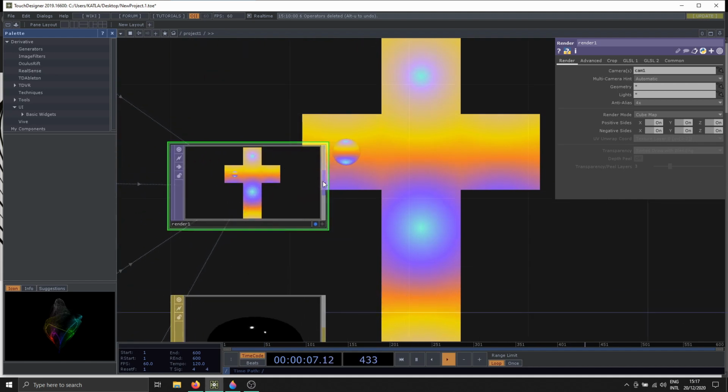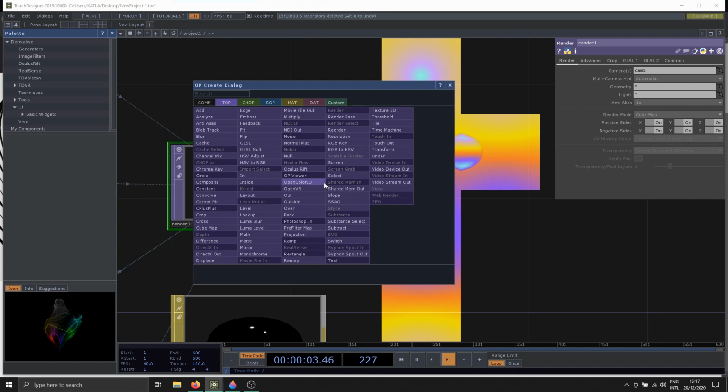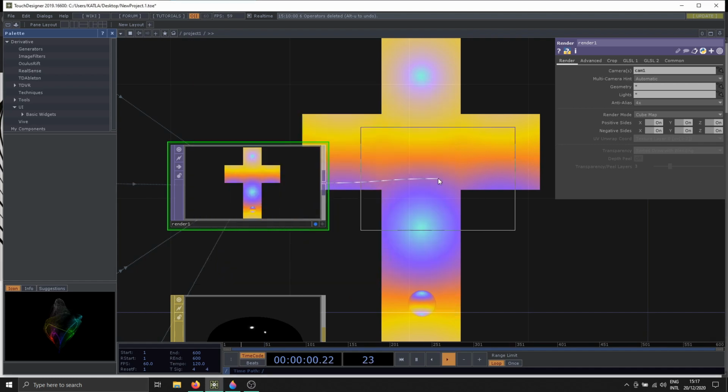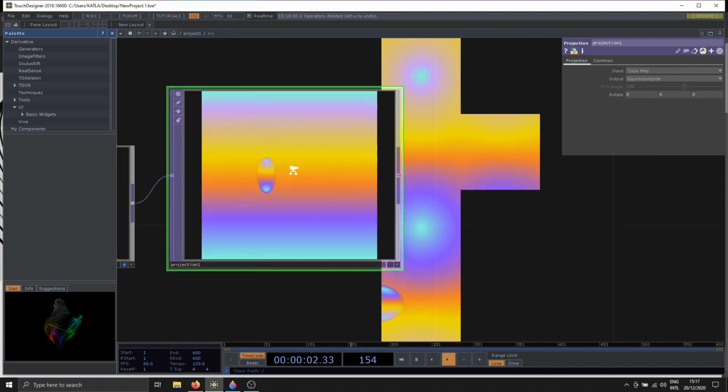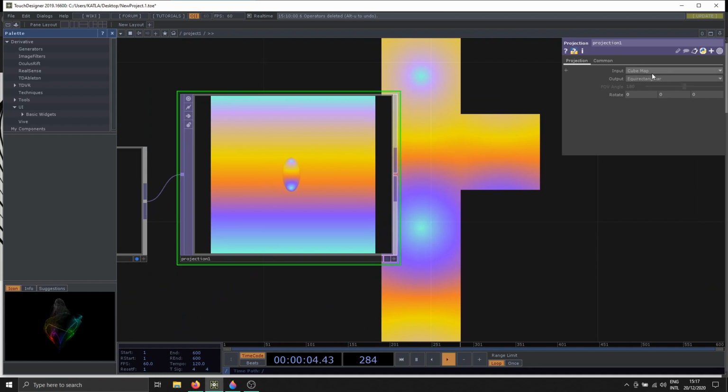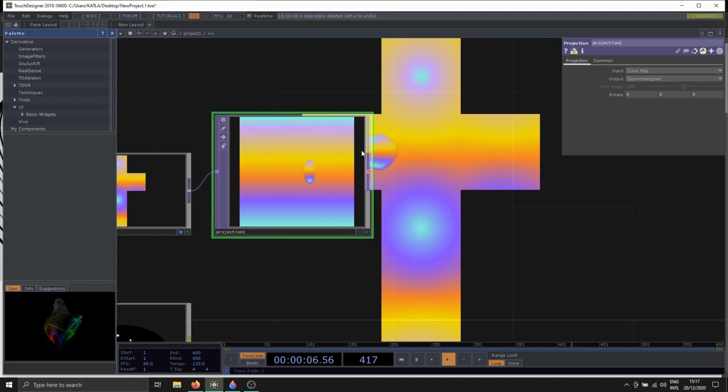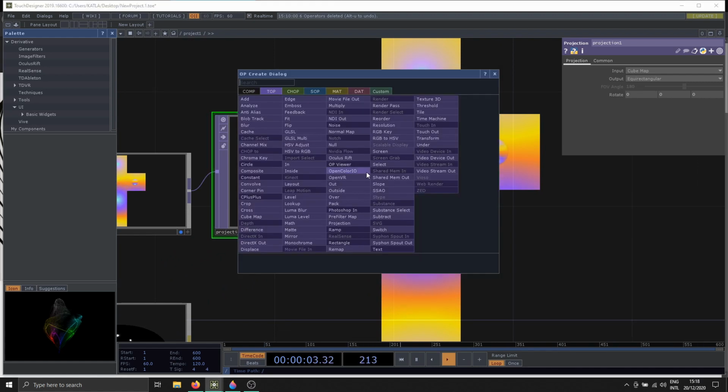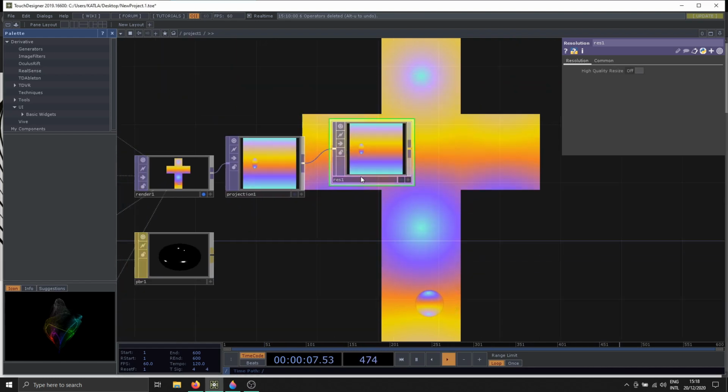And to see this more in a way that how our brain works and how YouTube, for example, processes the videos, we're going to use this projection, which will turn it into a rectangle. And then we can change the resolution to whatever we want.